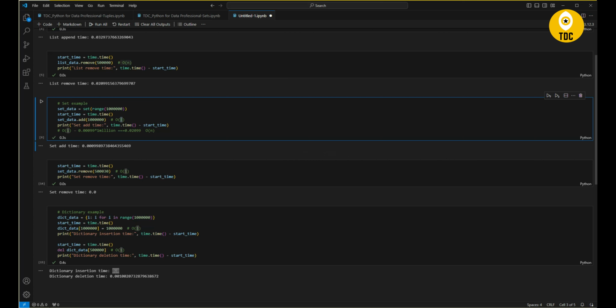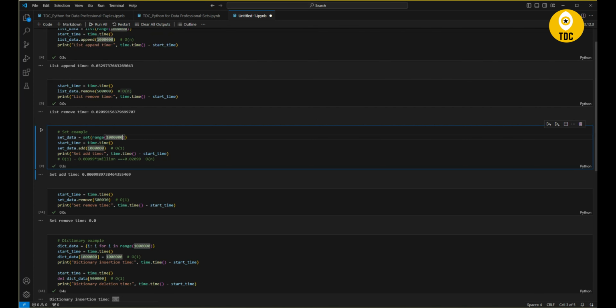If it is 1 magnitude here, in terms of dictionary and set, in terms of list, it is n magnitude. That means it depends on how many elements we are adding. As you can see, if we add more elements, it will increase. So now we have three digits. So this is set, right? Set will never change. Even if you add two more zeros here, it will not change. It will be almost zero, 0.0, whatever.